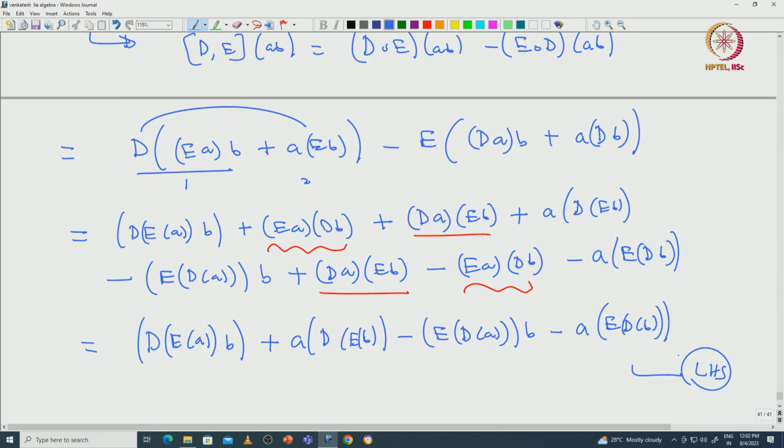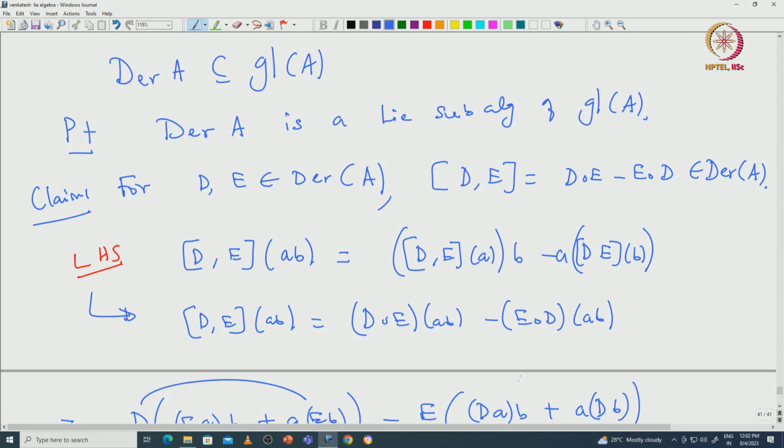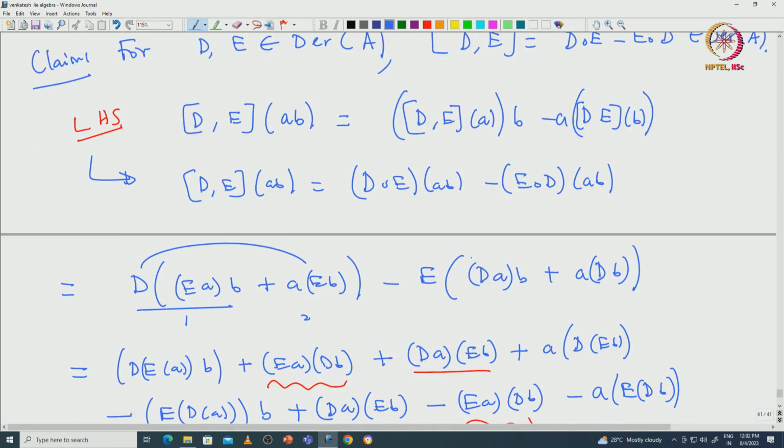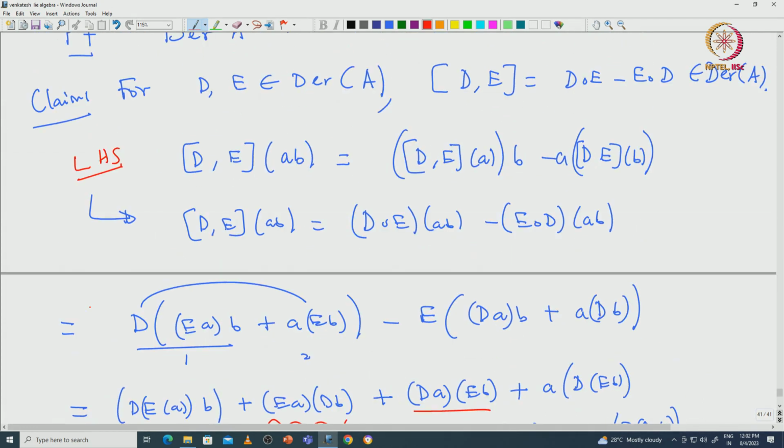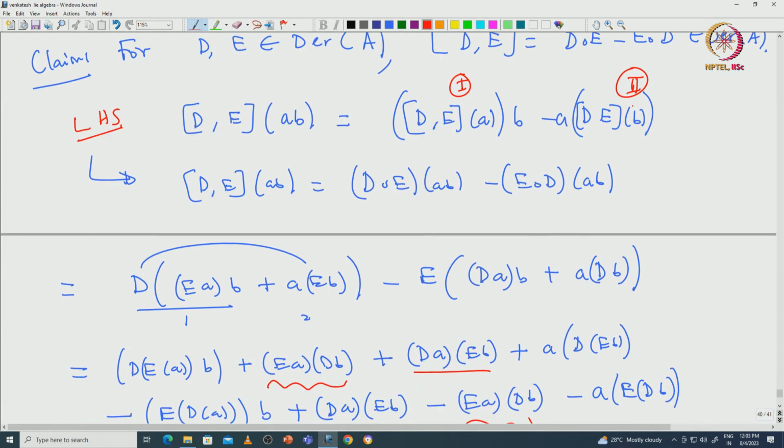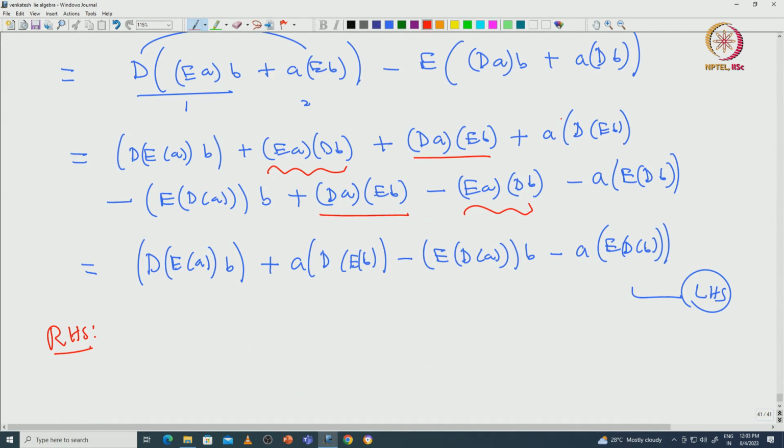So, now let us compute what we required on the right side, and then see what happens. So, the right hand side. We need to compute the first term, let us call this the first term, this the second term, and then we will add the first term, bracket dE acting on A and then product with B.